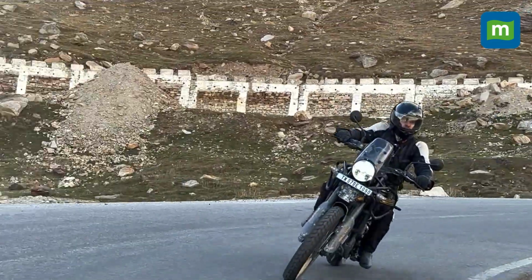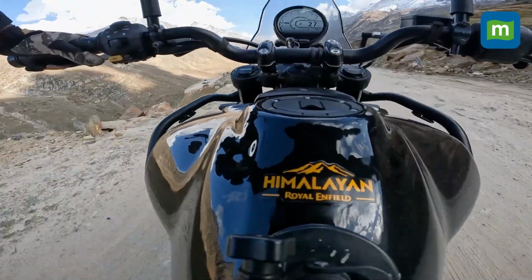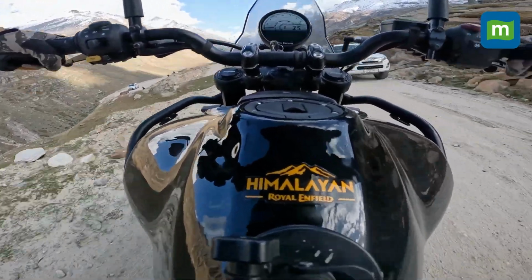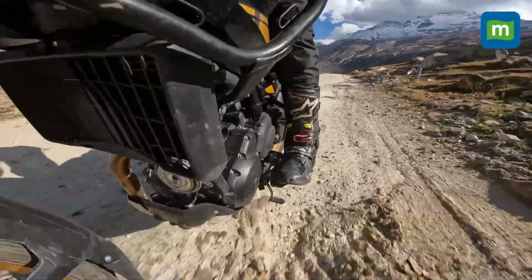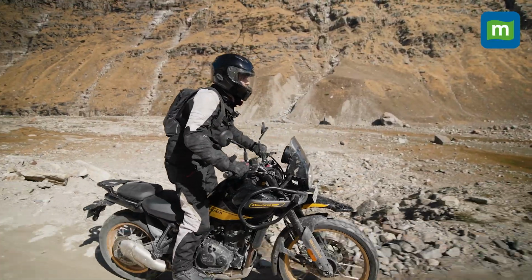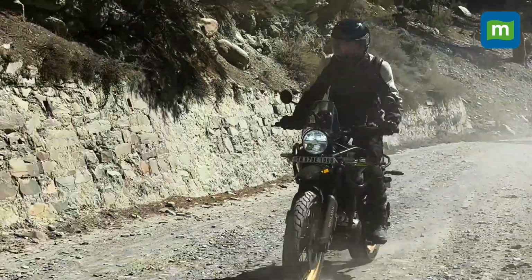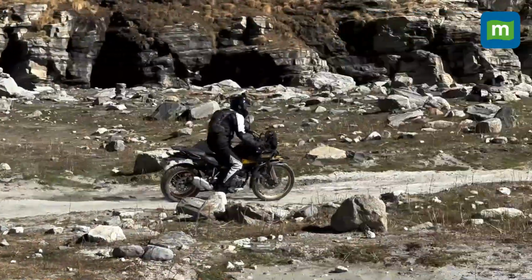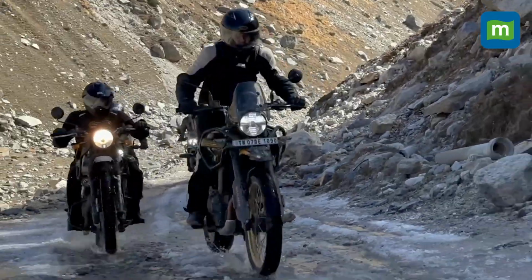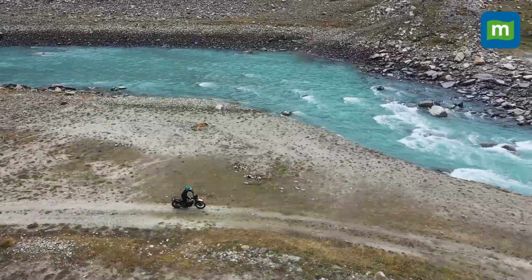With those changes addressed, it's time to talk about the big question. How much better is the new Himalayan 450 from the old one, both on and off the road? The Himalayan now gets a proper 21-inch front spoke wheel. It's the only one in its segment to do so. And that makes it the most capable bike in its segment when it comes to riding over rocky terrain, icy cliff sides and water-filled troughs. Basically, your average Himalayan B-road.